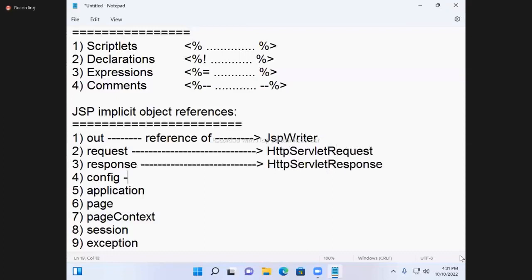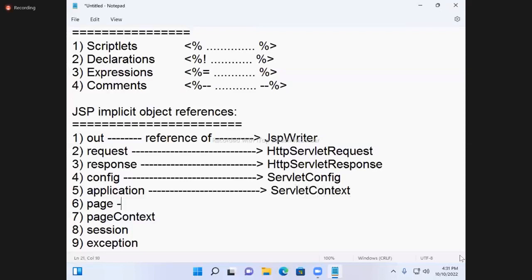Config is a reference of servlet config. Application is a reference of servlet context. Page is a reference of object. Page context is a reference of page context only.